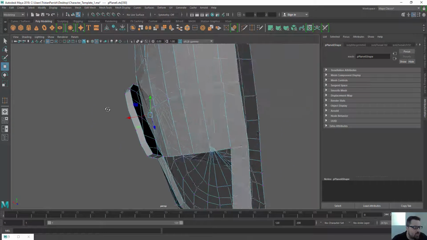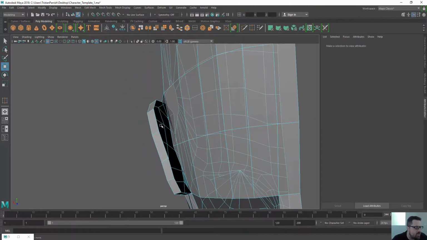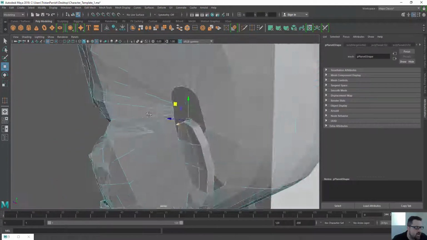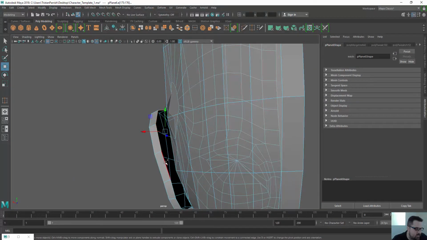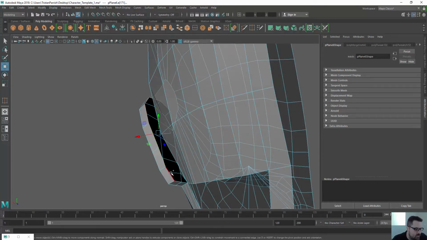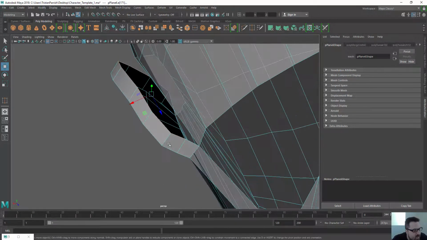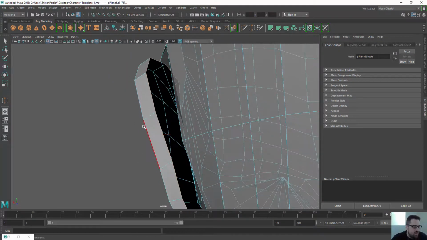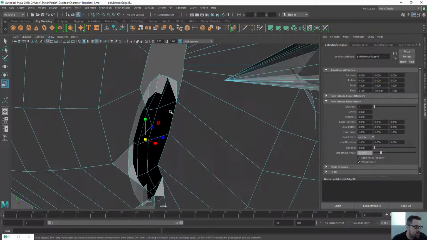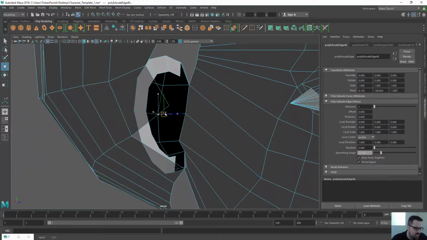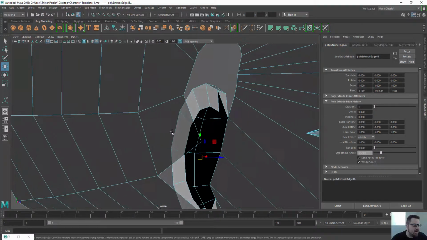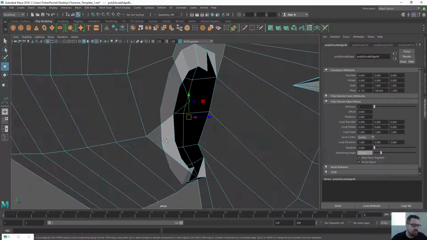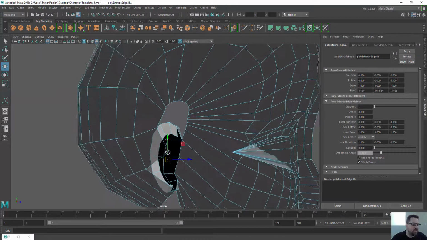Okay, so I'm going to grab this edge, this edge, this edge, this edge, this edge, this edge, this edge, and this edge, but I think I'm going to leave that last one there. I'm going to switch to the scale tool, and scale those in so that I get basically the inside piece of the ear. And then I'm going to have to position this so that they roughly do what I need.